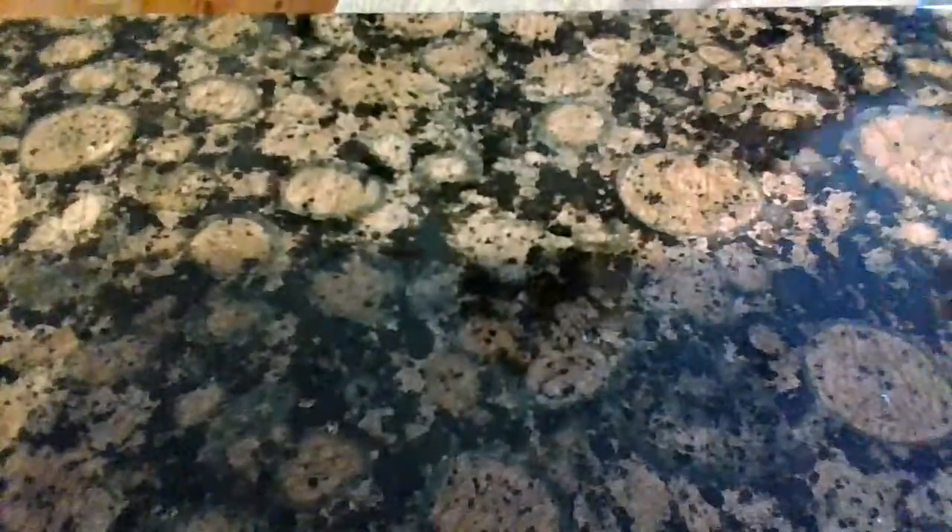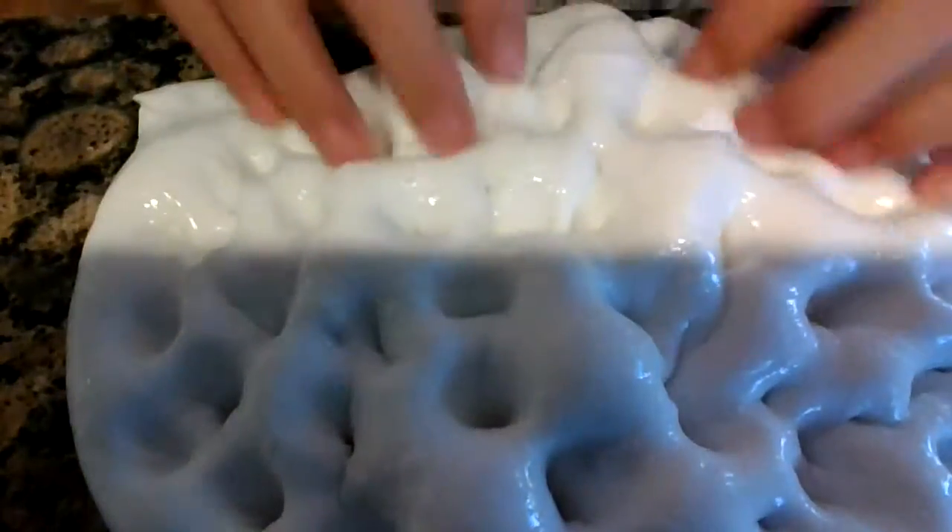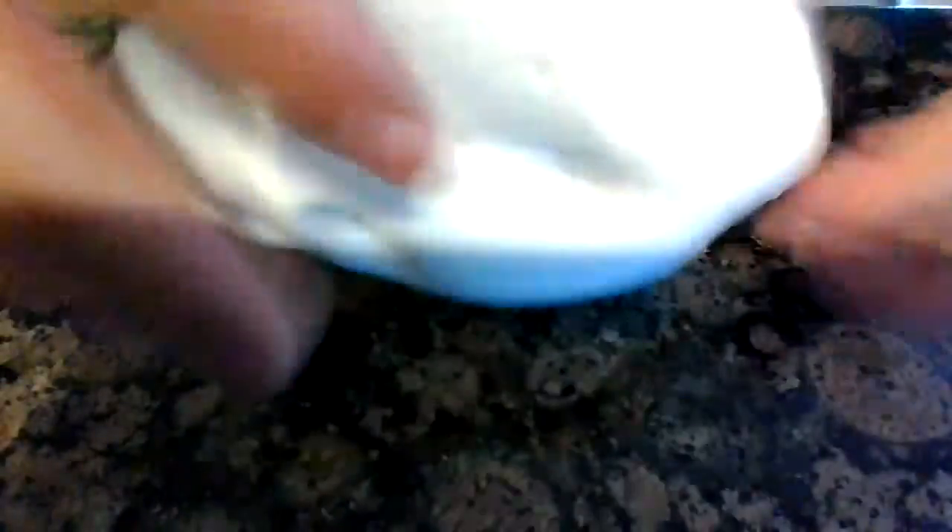This one has some fake snow in it, so it has a little bit of a weird texture, but it feels cool. They're all really good, but I really love this one. This one took a lot of glue. This one actually isn't cereal milk — the next one I'm going to show is cereal milk. We might have to color it so it's not like a cereal milk type thing. This one took so much glue because it's just pure glue, nothing mixed. Listen to the sounds — oh my gosh, it sounds so good.